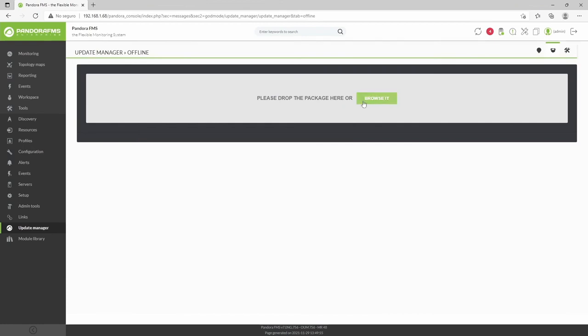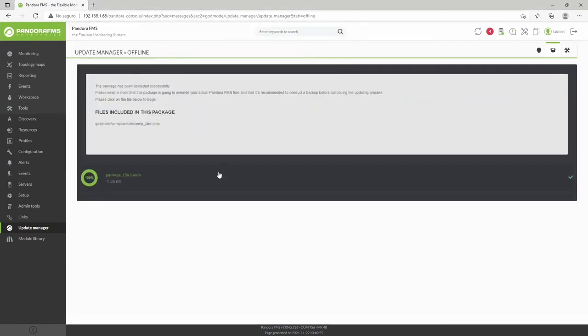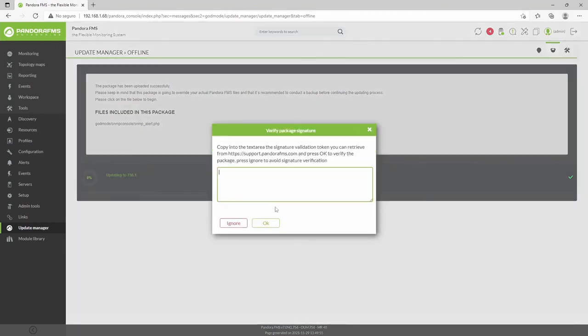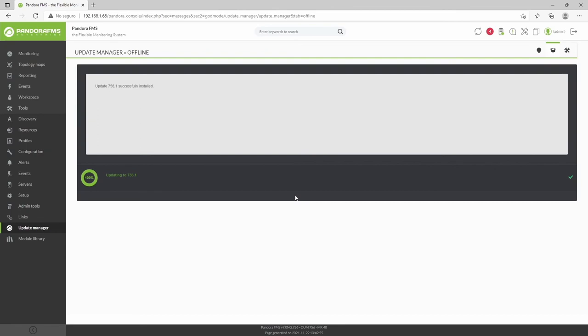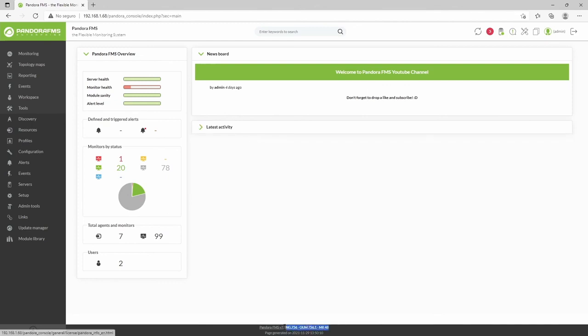In addition, from version 7.55 onwards, you also have a new feature regarding console updates. This feature is a hotfix numbering, which can be seen at the bottom of the console. Let's take an example with hotfix 7.56.1. To apply it, carry out the same procedure as if you were to update the console. Select the hotfix package and apply it. As you will see below, the OUM has changed to 7.56.1, so you may find out what hotfixes you have applied to the console more easily.